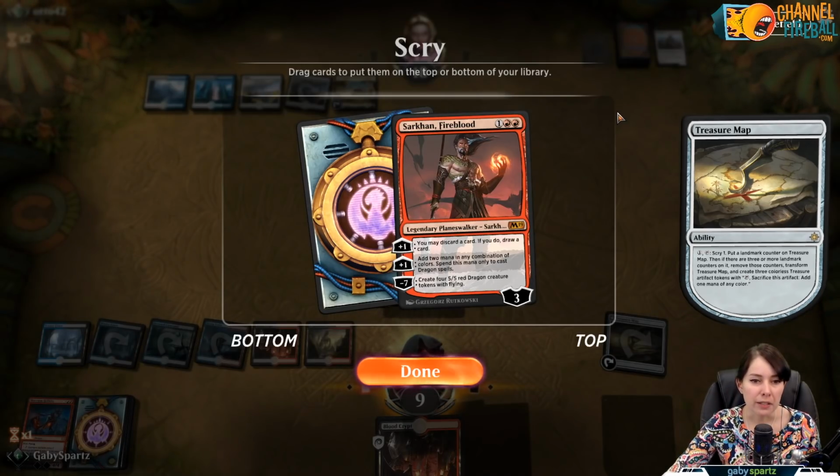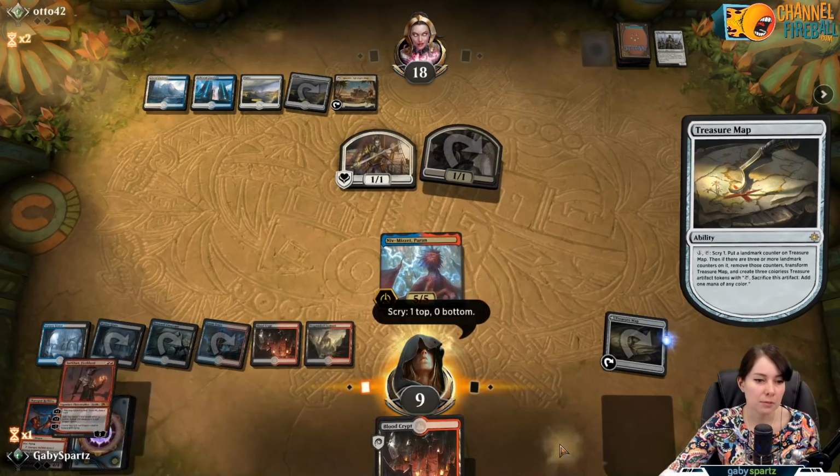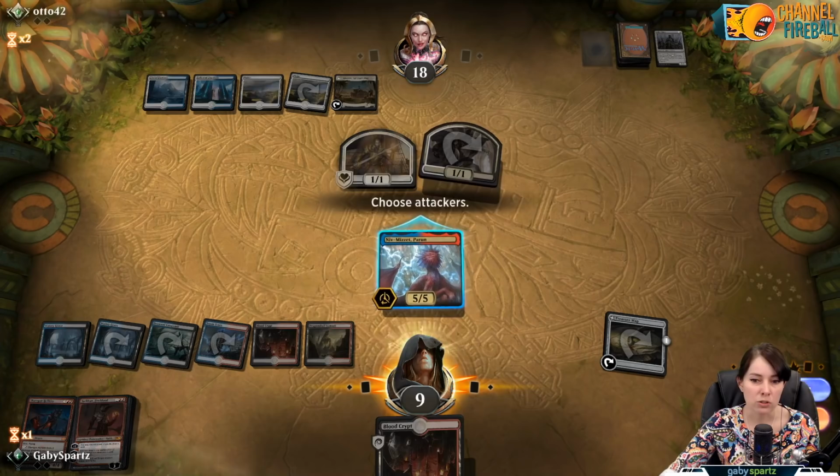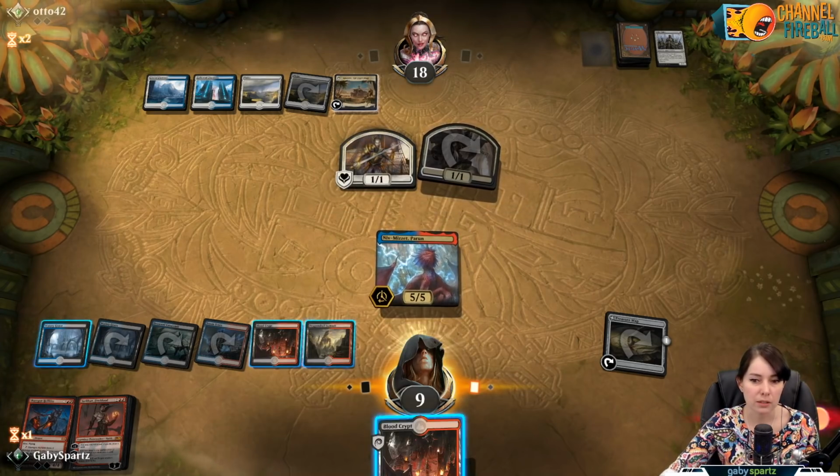Starkin the Fireblood. I mean, that seems good enough. I'm gonna hold on to the Blood Crypt. Okay, opponent, just do not draw a Conclave Tribunal, please.